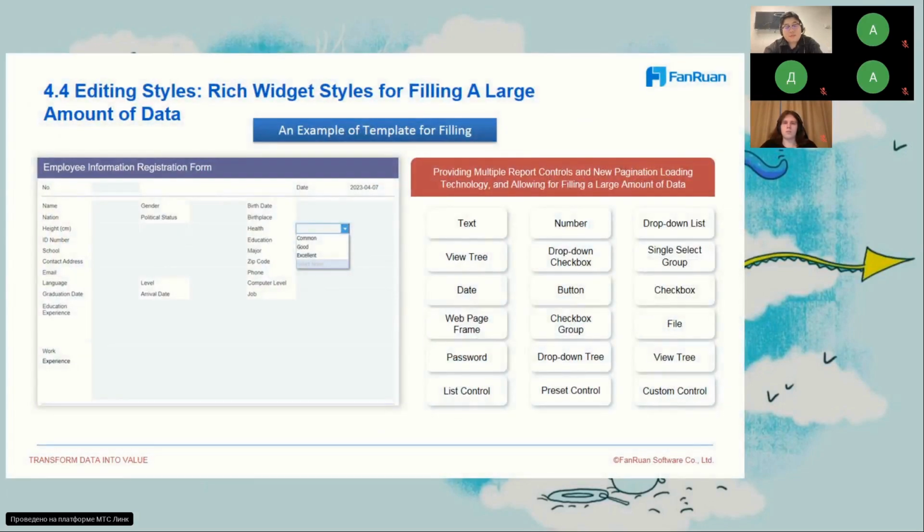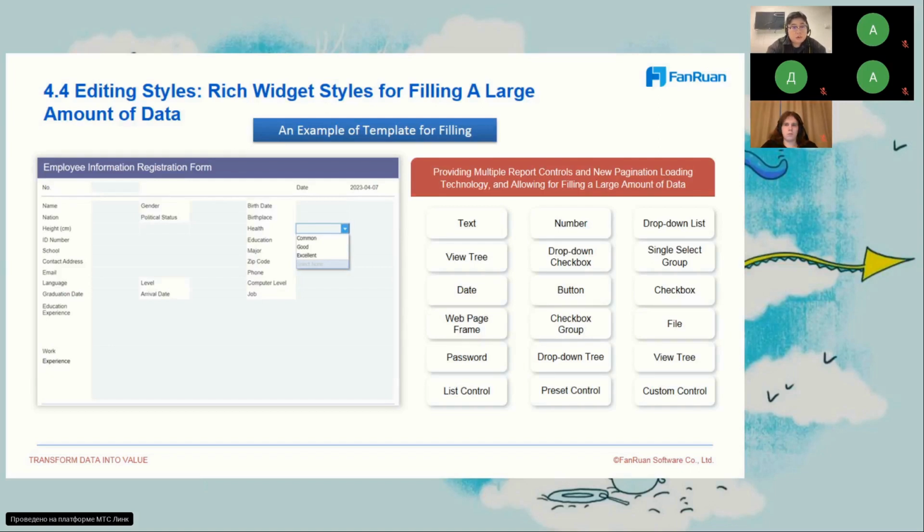And the last one is a very powerful function in FineReport as well. This is the data entry. So what's the difference from FineBI? FineBI is to analyze the data in the database, but this data entry can collect the data. Right now, you can see I have an example. I made this example where you need to fill something in this sheet. And after you submit this sheet, it will import the data you filled directly to the database. And then the data will be stored in the database, and FineReport and FineBI can analyze the data in the database.